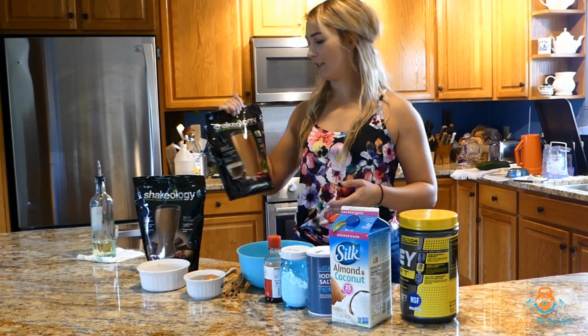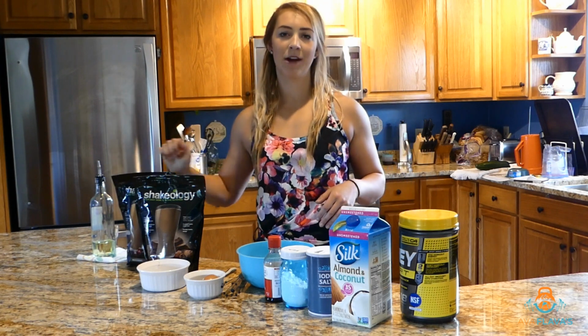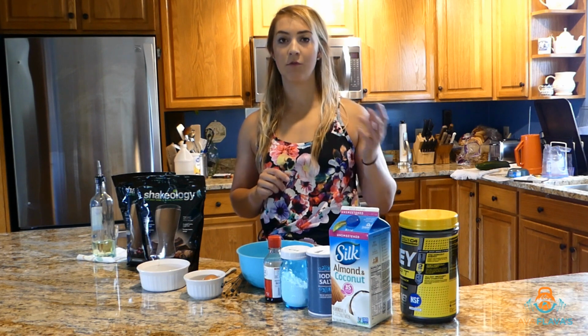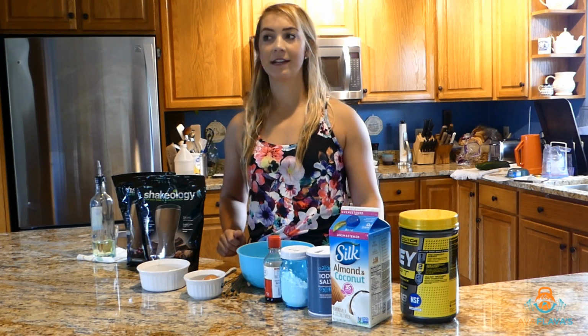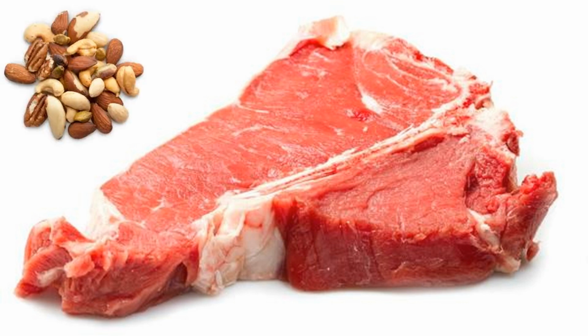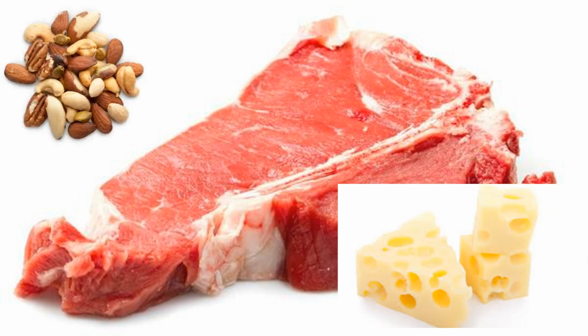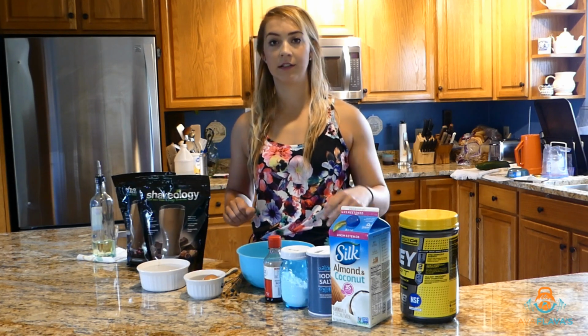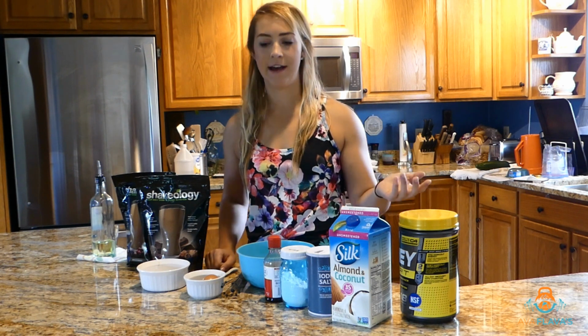brownie, because with my macros on bikini prep right now, I've been taking about 2 scoops of protein every morning for a shake. Yes, you can get protein naturally from meat and nuts and cheese, but it is very hard to hit 125 and up grams a day without supplementing powder form. Otherwise, you're going to go over in carbs and you're going to go over in fat.